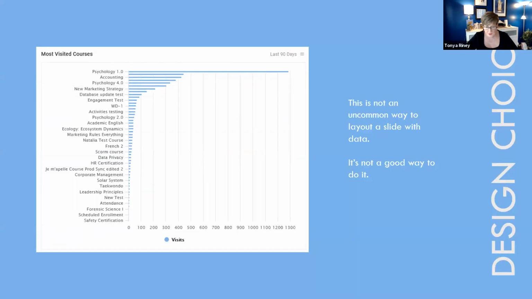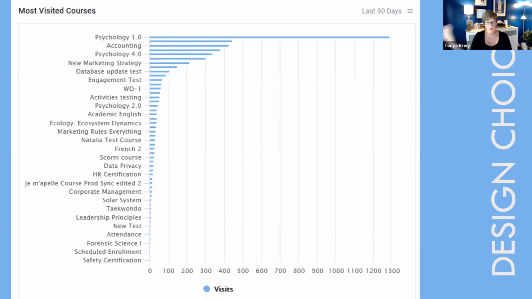Right? So here's something. It's an IntelliBoard graph, and it shows the most visited courses inside of your learning management system, right? And this is common formatting for this type of data on the slide, except I don't think you can really easily see it. And what are you supposed to take from this? And we can do better. So let's do better, right? Okay, I made it bigger. You can probably see it. Right? We're zooming in on it. You can read the details. We can do better still, right?